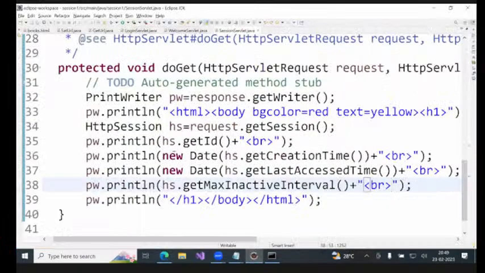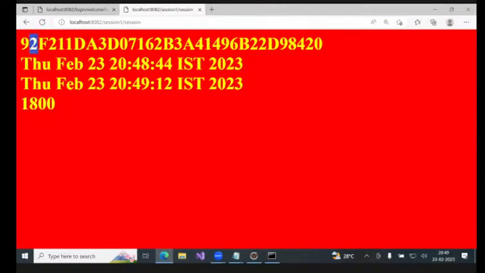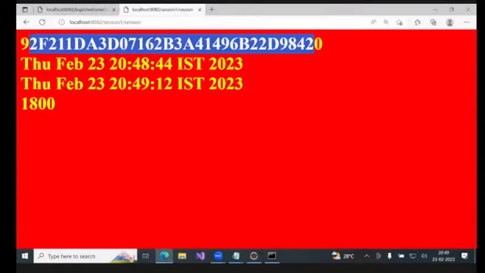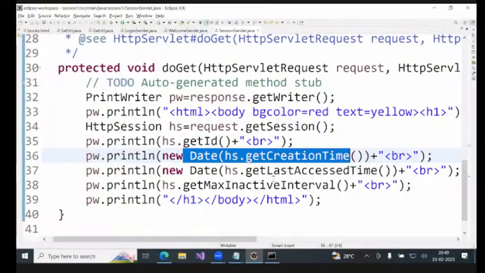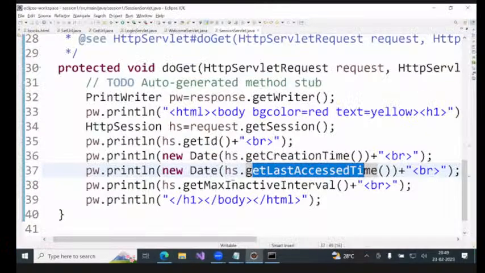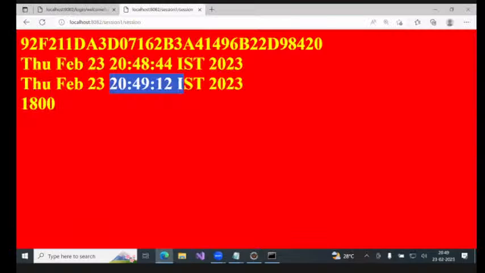This is the ID, alphanumeric mixed. This is the creation time, and the last access time. This is the max inactive interval, by default 1800 seconds.